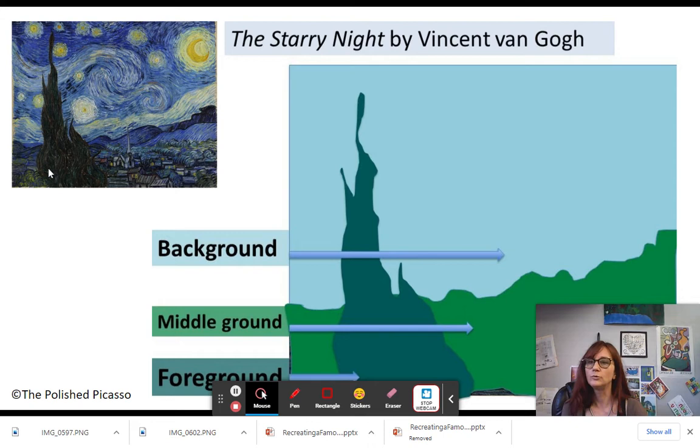So in this, you have the background being the night, the starry night with all those swirls. And then they're counting the midground, the middle ground, as the mountains and the little village in here, which is the green here, and then the foreground being the cypress tree. So foreground, middle ground, background.